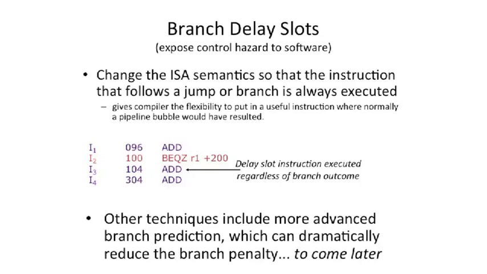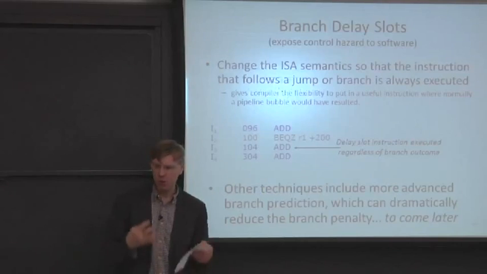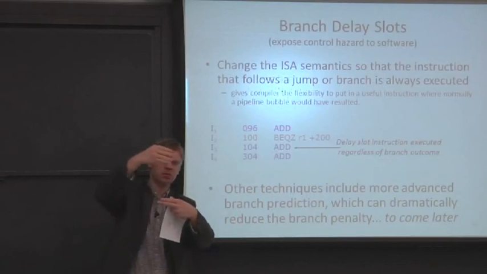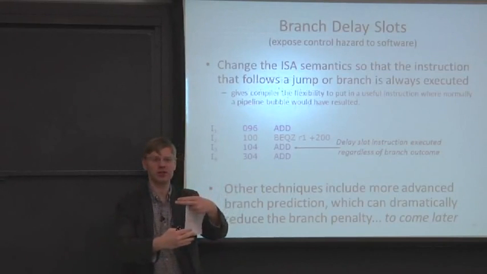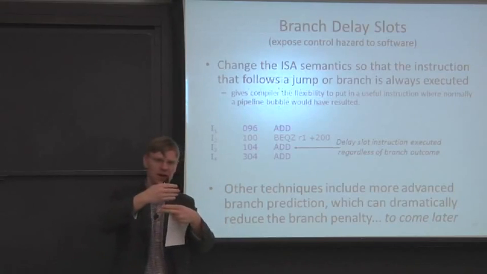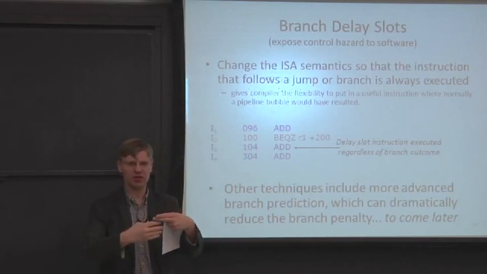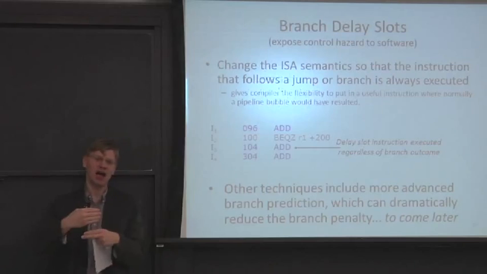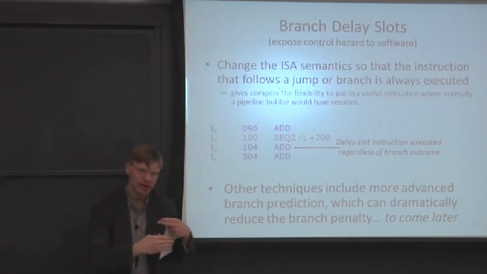So it could be, let's say, 1, 2, 3, or 4, some number architecturally defined. And in this delay slot, that instruction is executed irrespective of the direction of the branch. What people try to do with this is take work that was above the branch and move it below the branch. Because if you know the work's going to be done anyway, you can just put it below the branch and everything's OK. But the problem with that is the branch has to not be dependent on that work that you're moving below the branch.